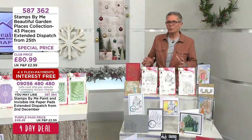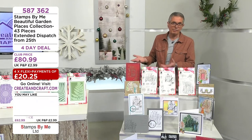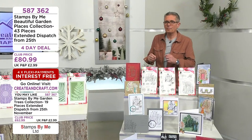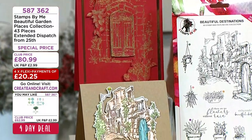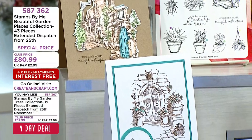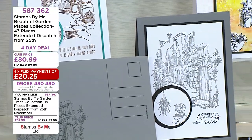The thing is, those doorways could take you anywhere, any part of the world. Maybe memories of a holiday from years ago. Maybe there's a place near where you live that it reminds you of, a restaurant entrance or a stately home entrance. And there's nothing stopping you actually cutting those doors and making them doors that can open. Yeah, and that'd be cool. Putting a family photo behind a door, or maybe building the trees through the door, so when people open the door, they actually see beyond the actual landscape. It's beautiful. The potential is absolutely huge.